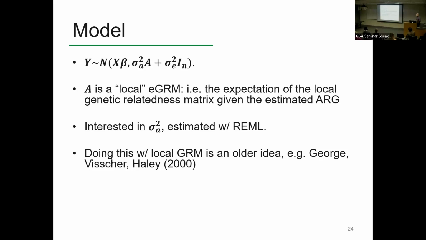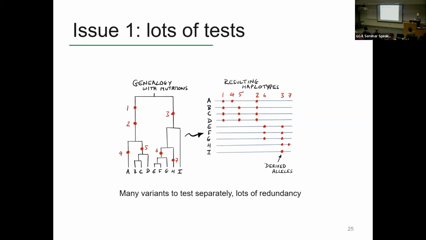So now that I've told you the idea, let's revisit the issues I mentioned with GWAS and see whether this might have some potential to address them. Obviously, I picked the issues that I was going to be able to address. It's not all the issues. First issue was lots of tests: if you test every one of these variants, you're actually testing very redundant information. These are all hanging on the same tree, and they're all highly correlated with each other. So we're probably doing more tests than we need to. And if we just test trees, or windows, you might be able to get around that to some degree.